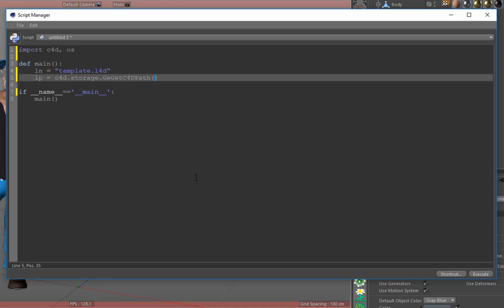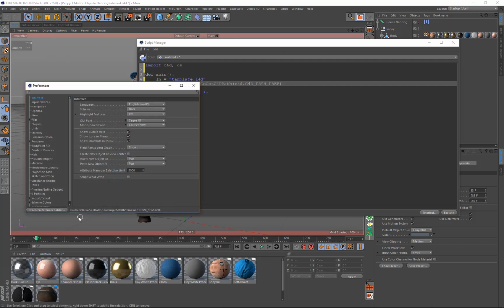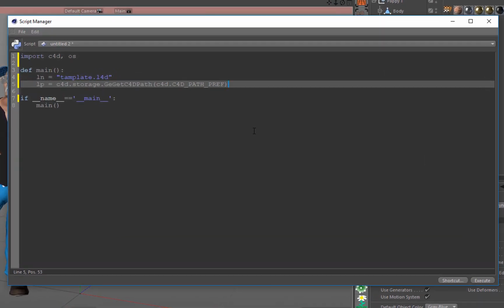It takes as a parameter c4d dot, this is a constant, C4D_PATH_PREF. This will boil down to the exact same preference folder that it shows here. It actually returns the preference folder under this directory. So this little bit of code will return wherever that path is.